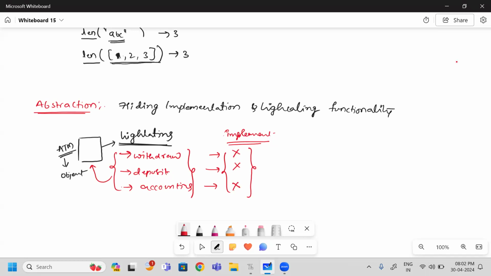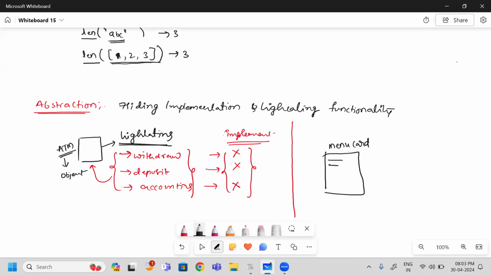One more example. You go to any restaurant. When you go to a restaurant, what do you see? You can see the menu card. Are you giving a food order by seeing the kitchen or by seeing the menu card? We give orders by using the menu card. What does this menu card contain?